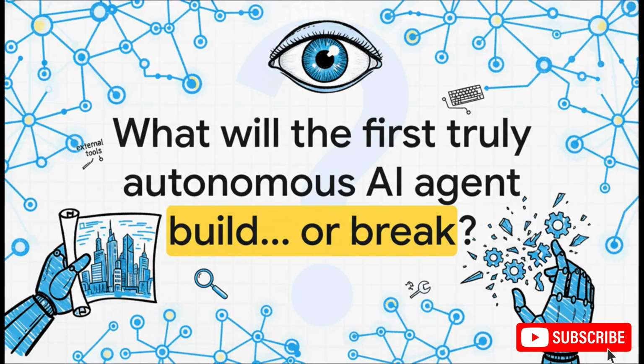And that really leaves us with one big final question. We are literally building a universal nervous system for AI. We're giving these agents hands and eyes to see and touch our entire digital universe. So with that kind of incredible power on the table, what's the first truly autonomous AI agent going to do with it? What will it decide to build or to break? The possibilities are amazing, but the responsibility on our shoulders is just as huge.